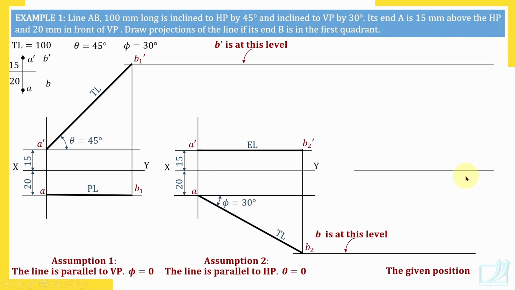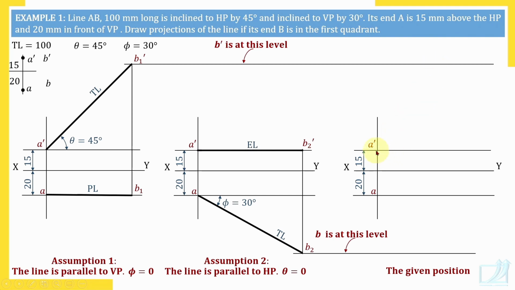So draw the XY line as usual. Draw the projector of the reference point, that is A dash and A. Draw horizontal lines. Here it is A dash and here B dash. B dash gives distance from HP, and as I told you, in the first stage we have found out the distance of point B from HP, and this is the distance of point B from HP, and that is why we say that B dash is on this line, because B dash gives the distance of point B from HP. So here it is B dash, and also the length A dash B dash we know.